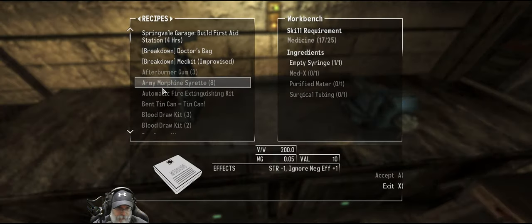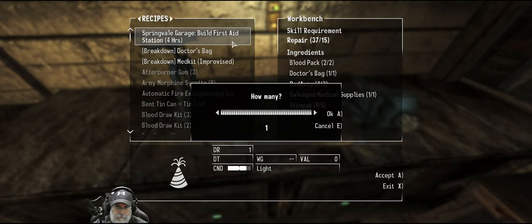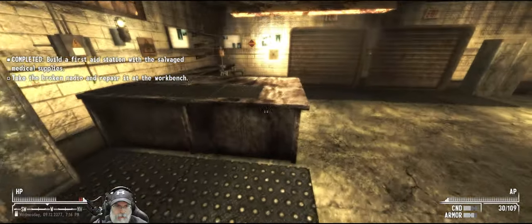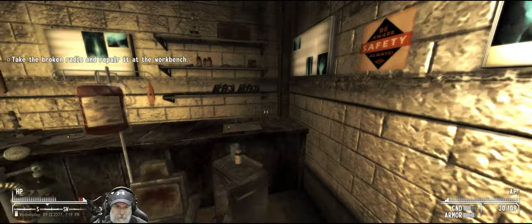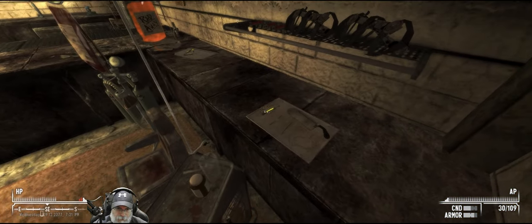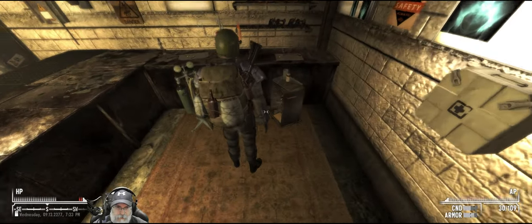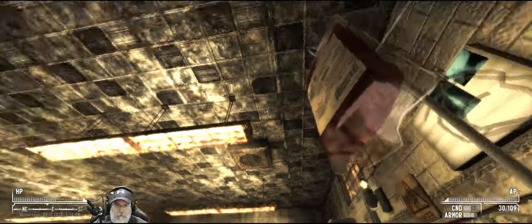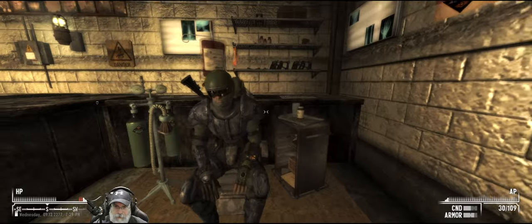Okay, so now we should be able to do this. Here we go. Springvale Garage, build first aid station. 4 hours. Here we go. Oh, look at this. Oh, that is cool. Okay, now we have a place for medical supplies. Sit in the chair. All right, so this is where we sit when we need to fix ourselves up. That's cool.